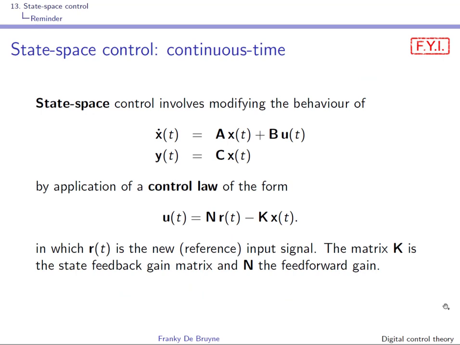The state space control is a simple control law of this form. Here you have the state feedback, and here you have the set point feedforward. The poles of A minus BK are placed in certain regions to obtain performance. You can look at section 5 on performance in the s-domain. Once you have determined K, N is determined such that in closed loop, the static gain in the transfer matrix from r to output is an identity matrix.